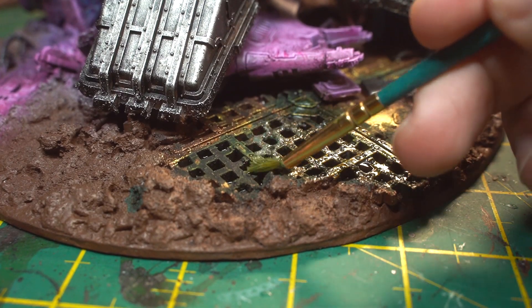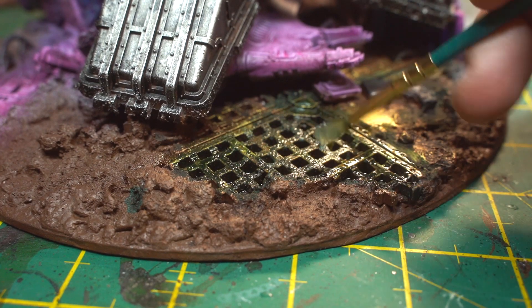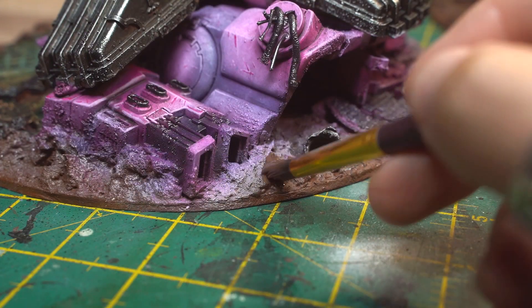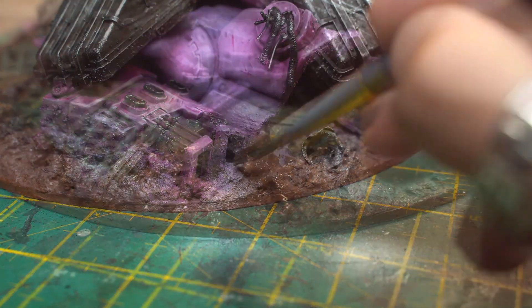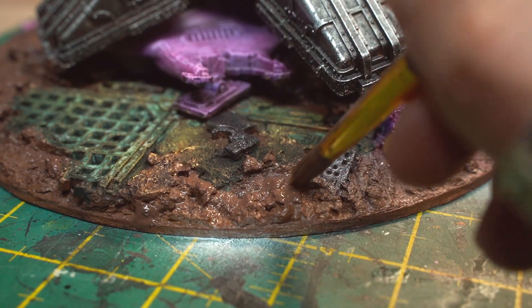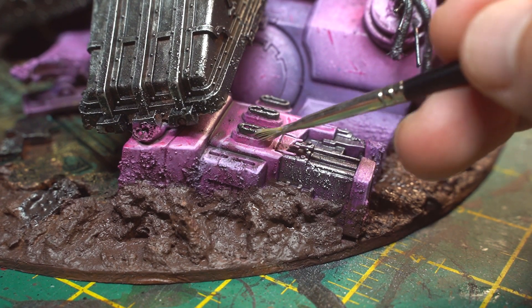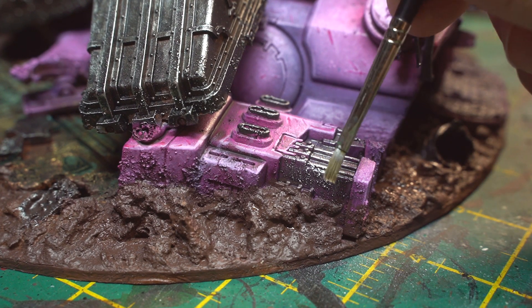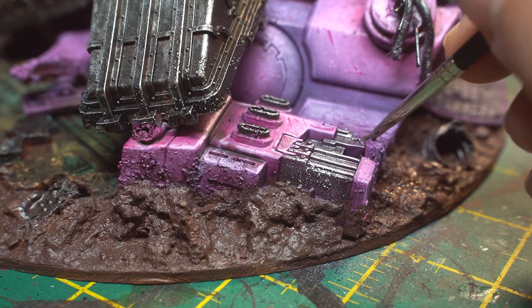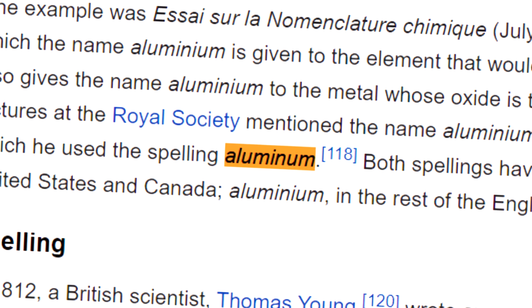While we wait for that to dry, we can move on to the actual earth on the base. I cut back into the oversprayed purple and dry-brush gold areas with Catachan Flesh. And while I waited for that to dry, I went back to highlighting the dark metal areas on the hammerhead with Vallejo Aluminium paint. Random fun fact: did you know that the way Americans say 'aluminum' is actually the original spelling and pronunciation from the guy who discovered the element? What a crazy world – I've been living a lie.